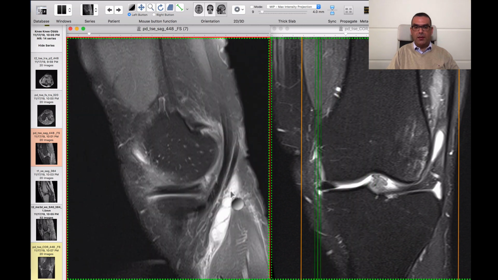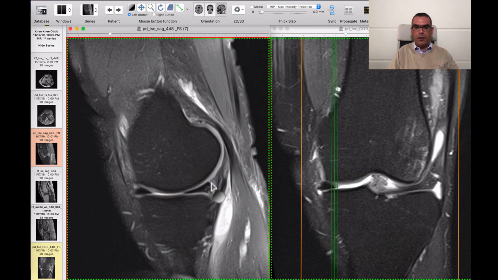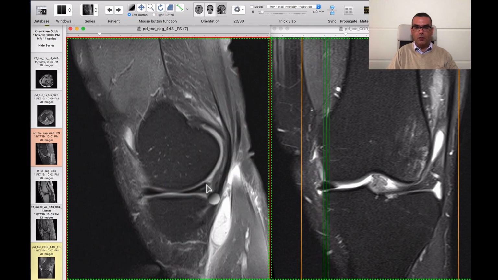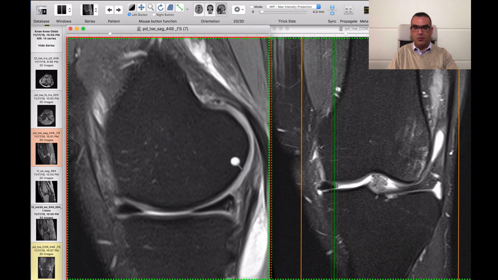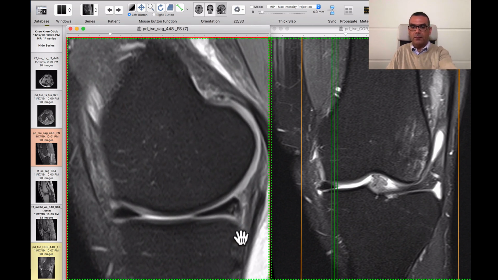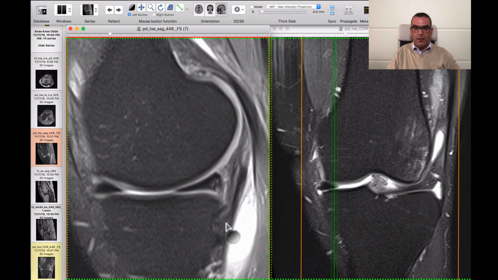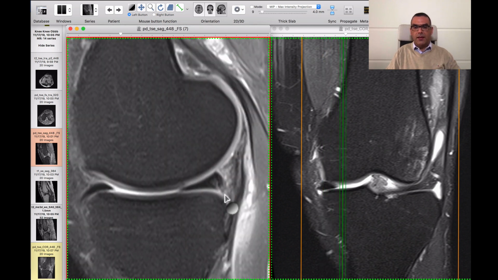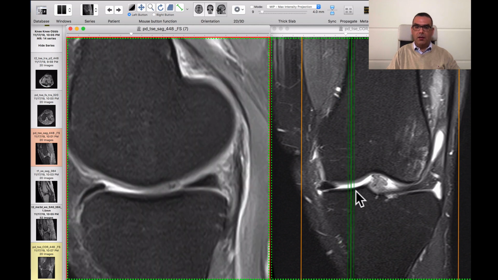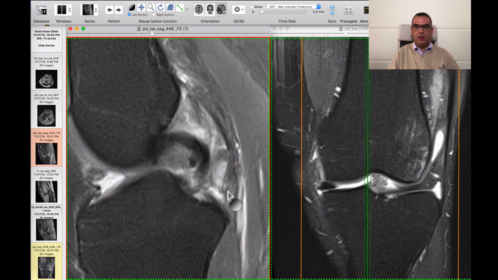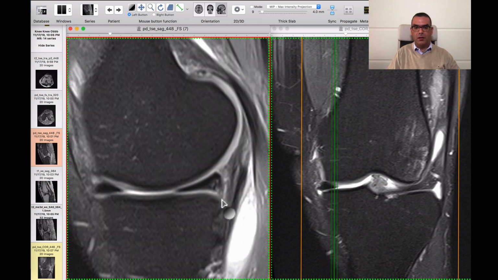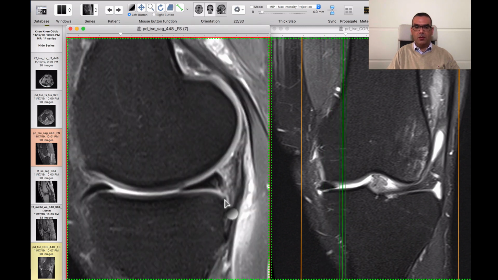So at the medial side of the knee, we have abnormal signal at the posterior horn of the medial meniscus. This is, I think, obvious enough. Let's just zoom a little to make sure it is clearly apparent. So this is a young man. This meniscal signal, we will describe as a meniscal contusion because he is young enough and there are no signs of degenerative joint changes. So we have a meniscal contusion at the posterior horn.